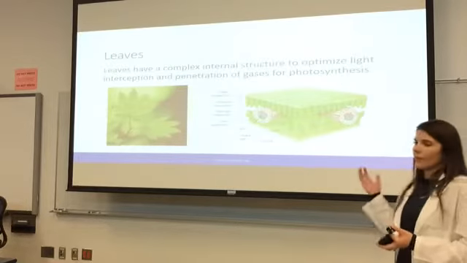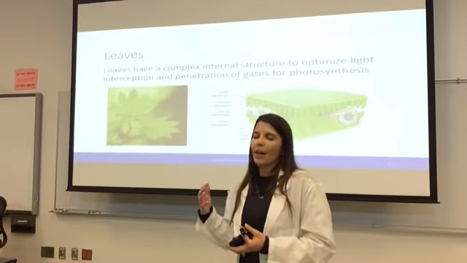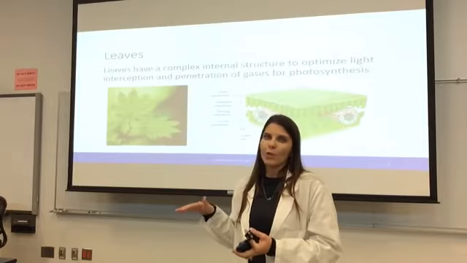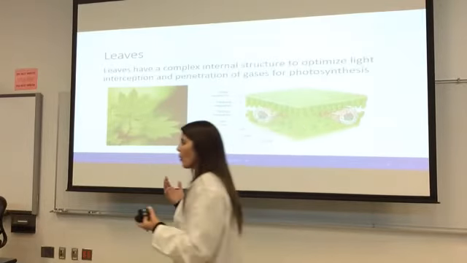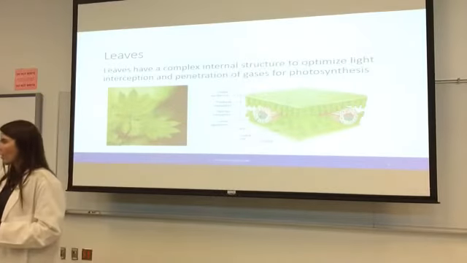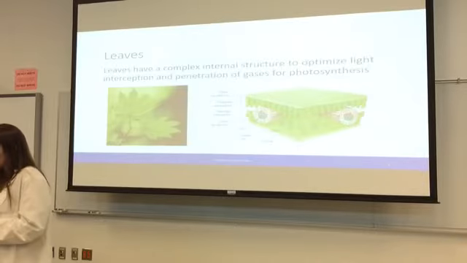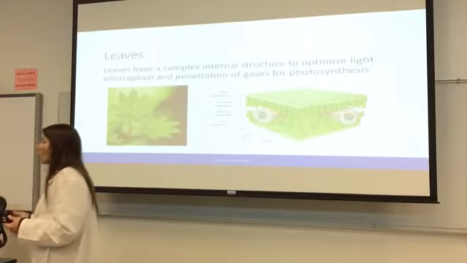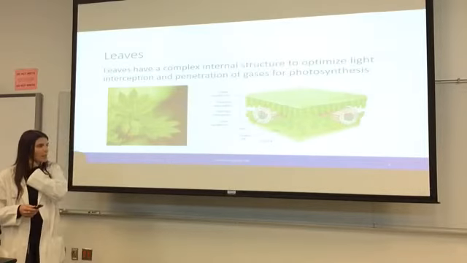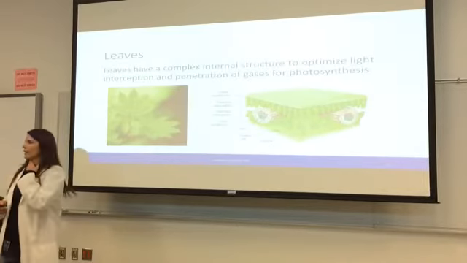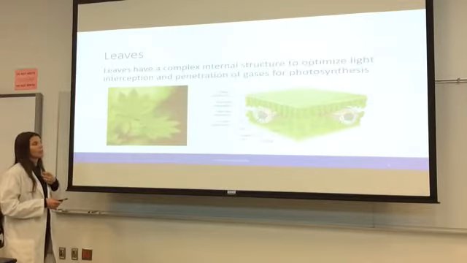Now, this is very specific to plants. And again, I don't want you to think that plants are the only photosynthetic organism, because we just discussed that they're not. But we are going to talk about the location of photosynthesis within a plant. It's what we call the photosynthetic organ. So where in a plant does photosynthesis take place? In a leaf, yes. The leaves of a plant are the photosynthetic organ.